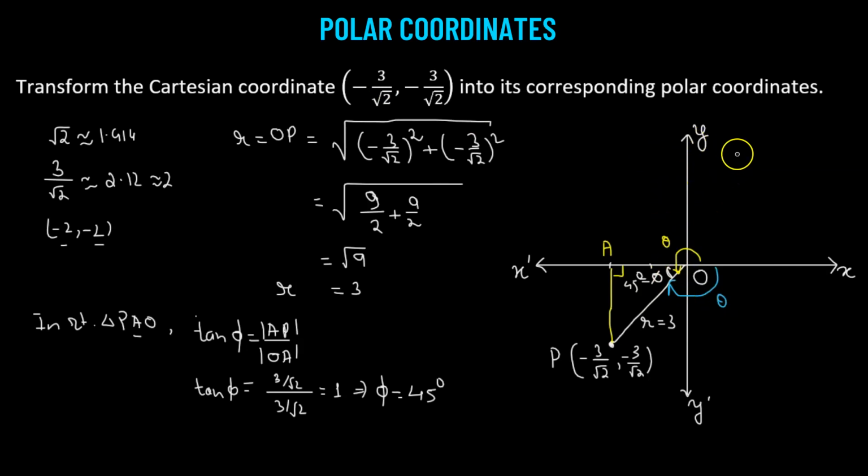So if we are considering the theta angle, first we start from the positive x direction and rotate by an angle of pi radians. From there, we move an extra amount of phi radians. So theta is going to be pi plus phi. Phi, we obtained, is 45 degrees, or pi over 4 radians. So that's 5 pi over 4. Now that means the point P can also be expressed with the radius, which is 3 units, and the angle theta being 5 pi over 4. So this is one way.